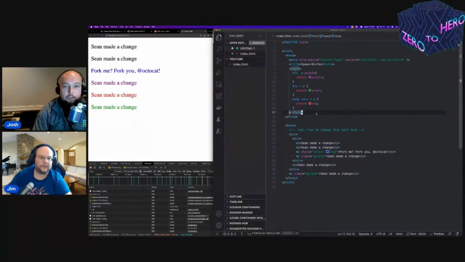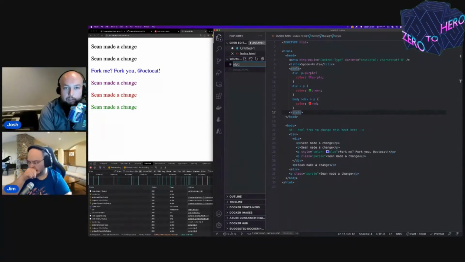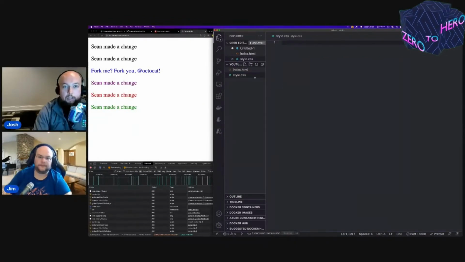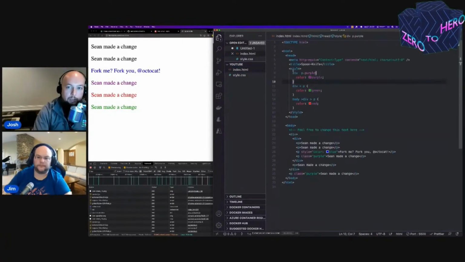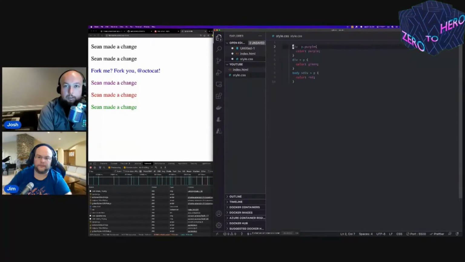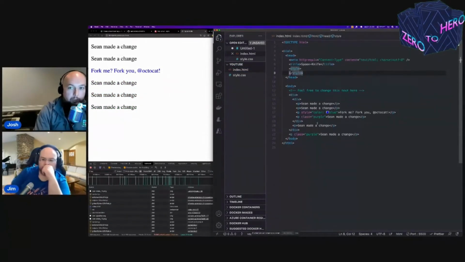Okay, let's actually go off of this because you can look these up and you can keep going on the styles. So now I want to create another file. It says style.css. Okay, so now I have the style CSS, and now I'm going to move this style block into the style CSS. So now these are inside this file, and now if I save this thing, all my styles go away except for my inline style.